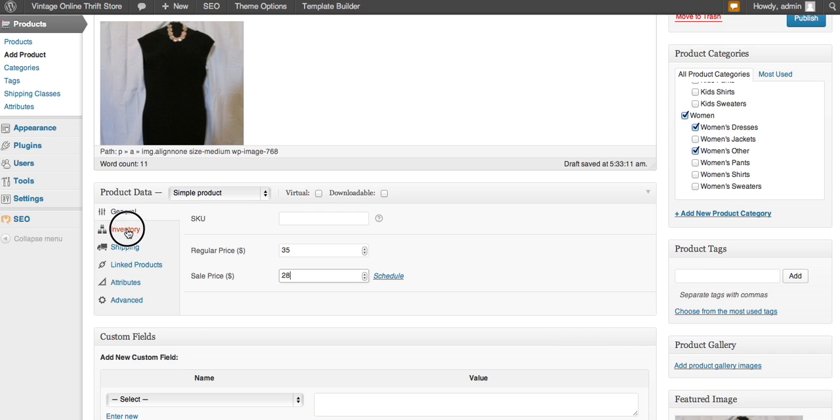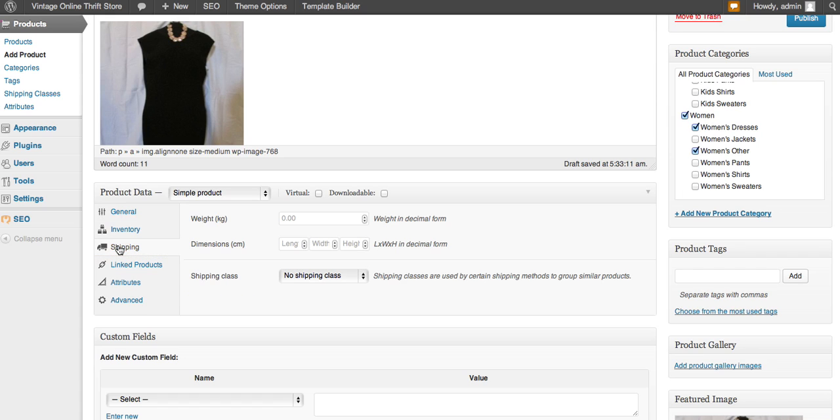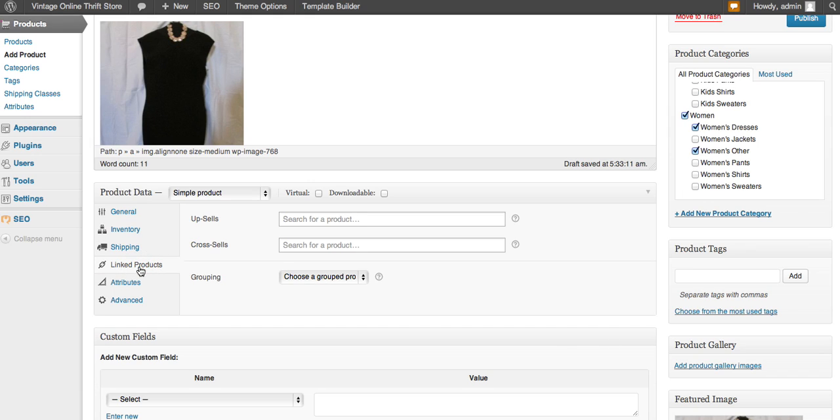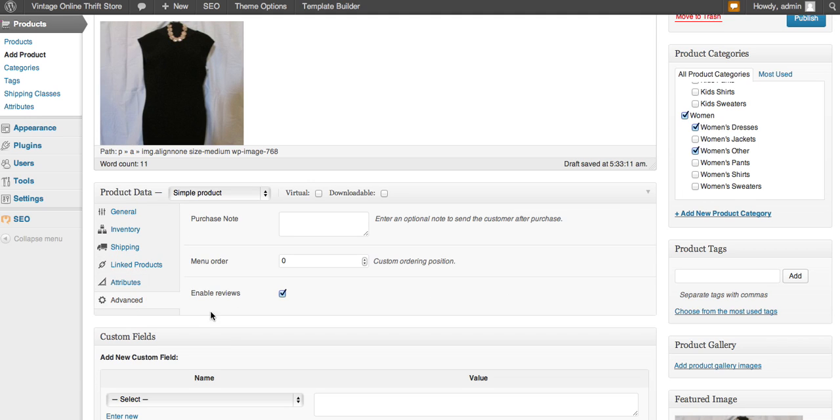And then inventory. When you're doing inventory, make sure this is enabled. Put how many you have in stock, and even make sure it's in stock or out of stock there, and then shipping. Now when you get into colors and that kind of stuff, that's what these boxes are for, and your attributes, and you can keep adding more attributes for advanced.